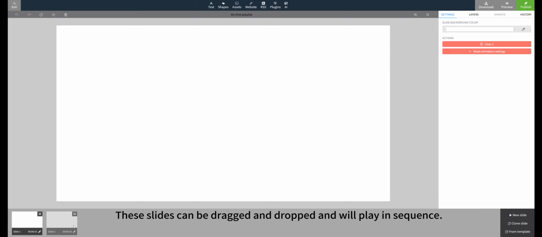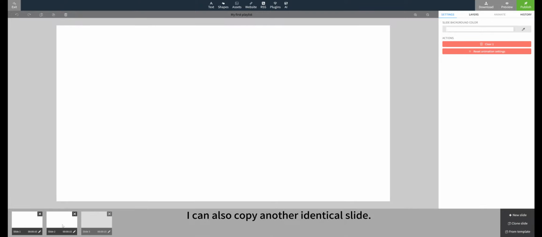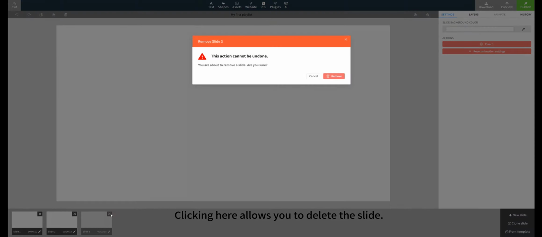These slides can be dragged and dropped and will play in sequence. I can also copy another identical slide. Clicking here allows you to delete the slide.